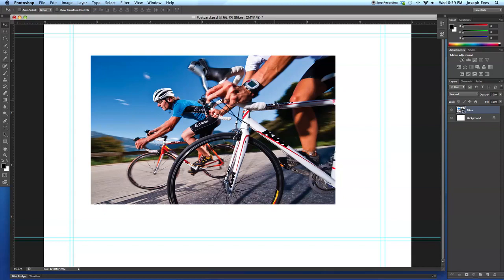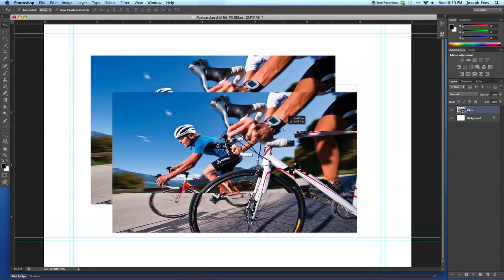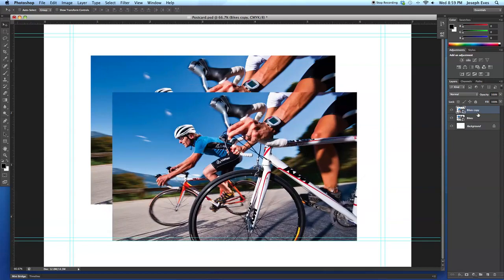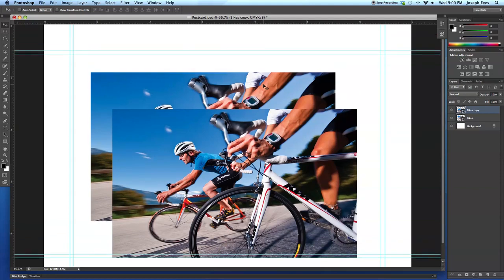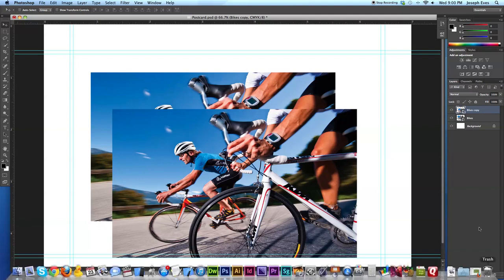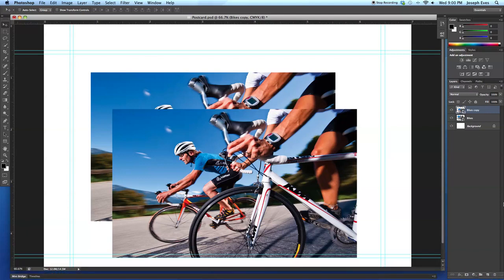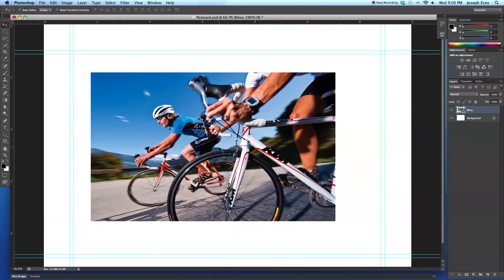Another way of doing it is holding down the Alt button or the Option, and you'll see that the arrows turn to two arrows, and now I've made another copy. So that's another way of duplicating the layer. It's a quicker way in case you're moving things around and you don't want to move your cursor over to here, drag and do another layer. So those are two ways to make a duplicate layer. It's pretty easy. There's other ways you can do it.